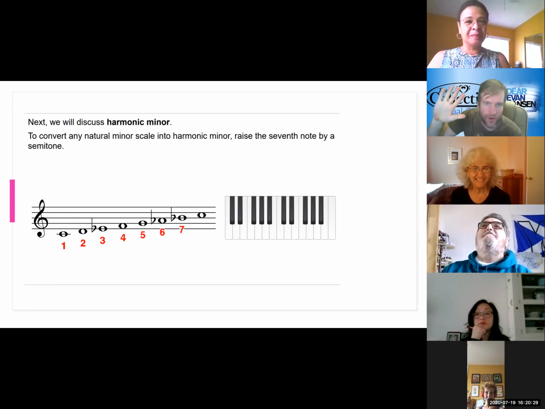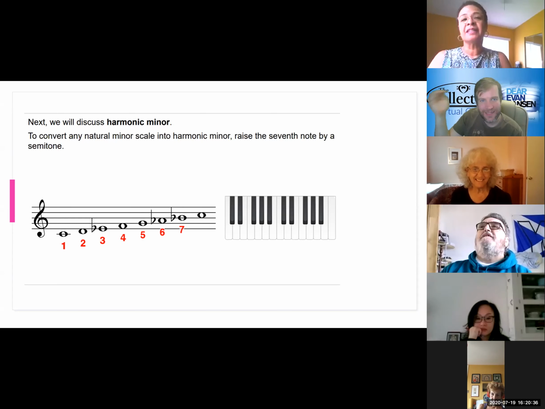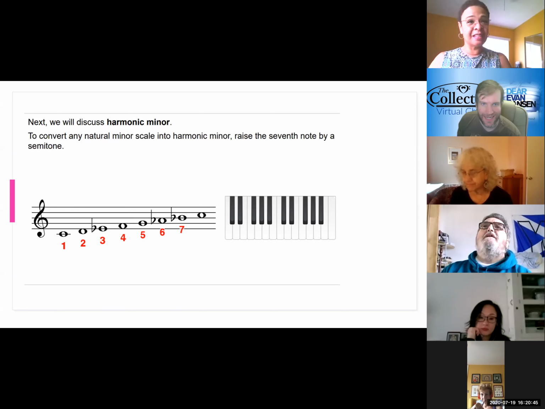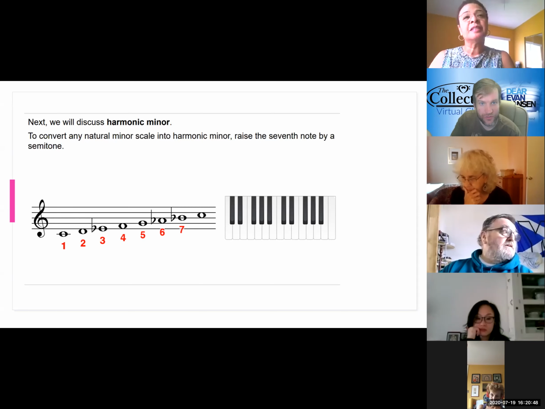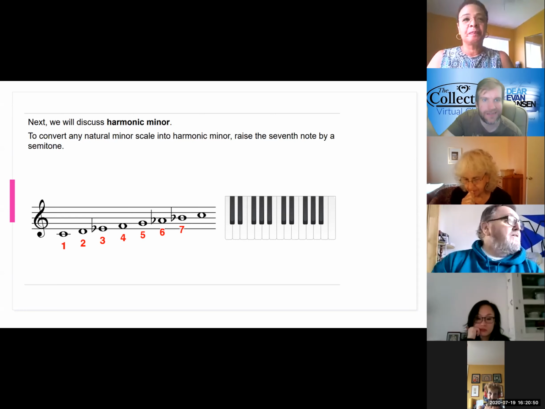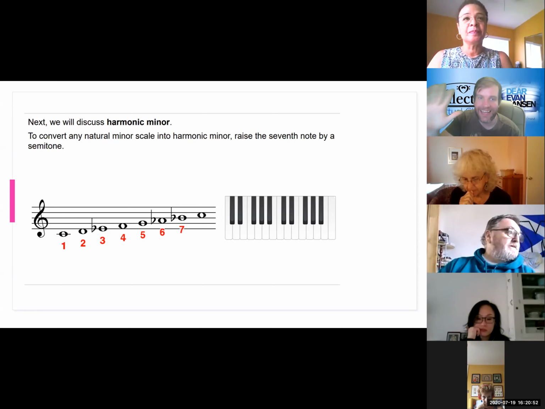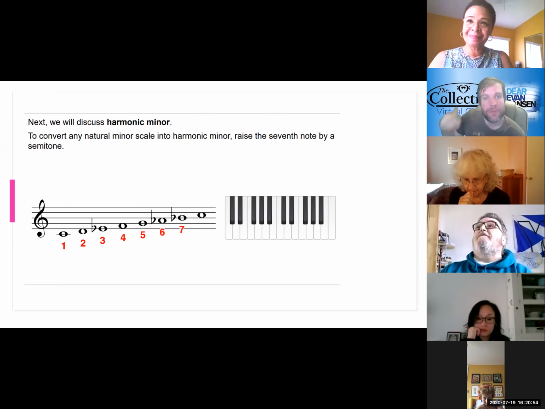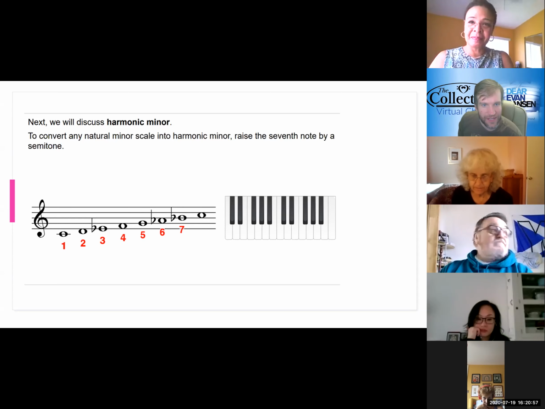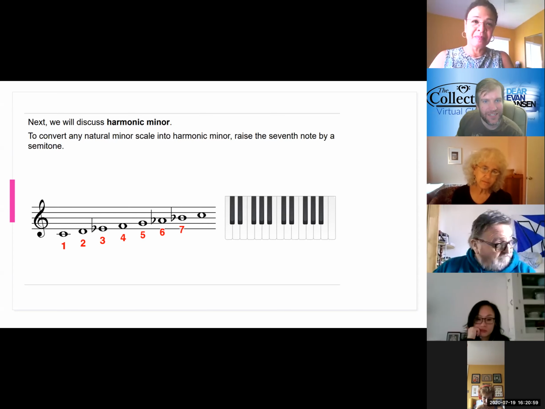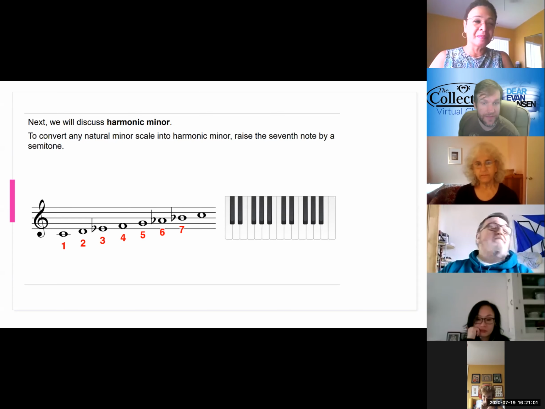What that forms, and I won't go into detail on this too much, is what's called an augmented second. An augmented second is the same as a minor third, but it's not. It does have that Middle Eastern flavor to it, because the augmented second is used in the music of those countries more so than in a lot of the Western classical tradition. I'm not an expert on world music, but that's why it has a slightly oriental, Middle Eastern vibe going on, because of the augmented second.